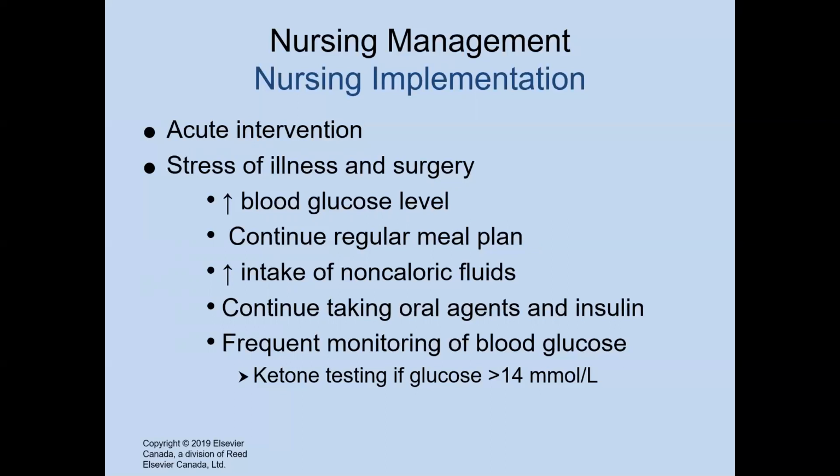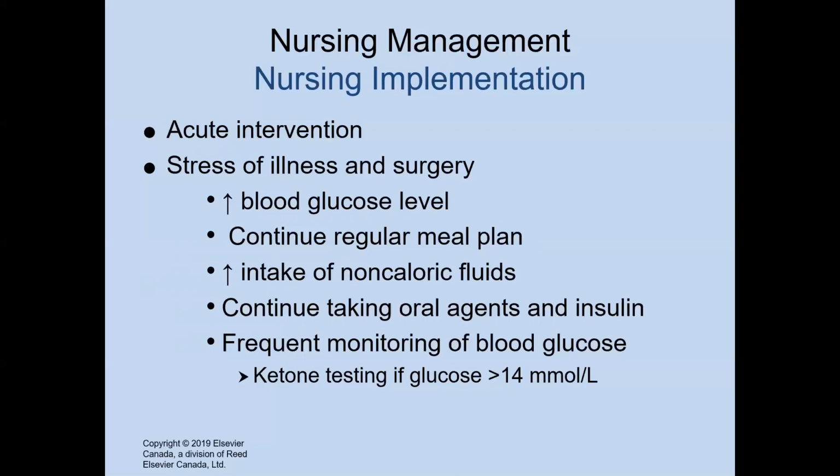In that state, we want to continue with our regular meal plan, increase our intake of fluids, not fluids that have more sugar in them, but non-caloric fluids. So that could be, best is water, could be sugar-free beverages like sugar-free sodas. It could be clear tea or other things. So we want to increase our fluid intake. If you're taking your oral agents or insulin, we want to continue to take those and watch for frequent monitoring. So unless our blood sugar goes above 14, we're not going to have to look for ketone testing. But once we hit 14, we're going to have to be cautious of that.